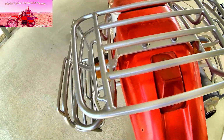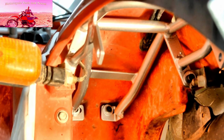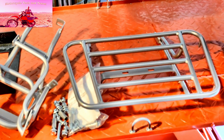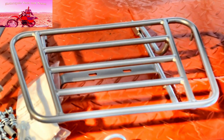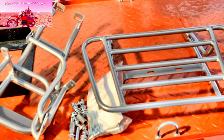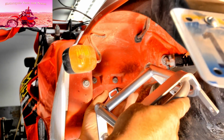Our bike, being a converted XR650R, requires an under-the-rear fender support system in addition to the racks. The Borrego rack system from TCI products fits above the rear fender and requires additional support from the support bracket system. Our first step in installing the rack assembly on the Honda XR650R motorcycle is to install the under rear fender brace system from TCI products. This brace goes to factory mounting points for the rear fender, and this is a very sturdy mount that will support the kind of weight that we expect to carry with the XR650R Honda Dual Sport.